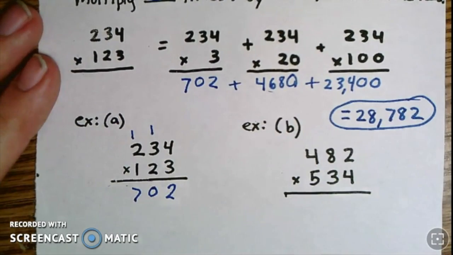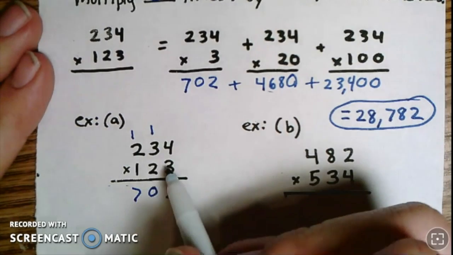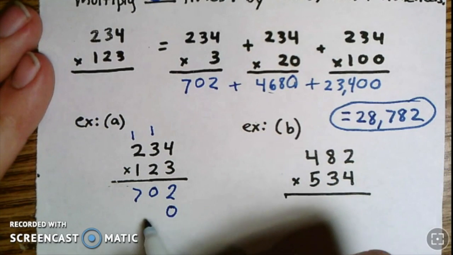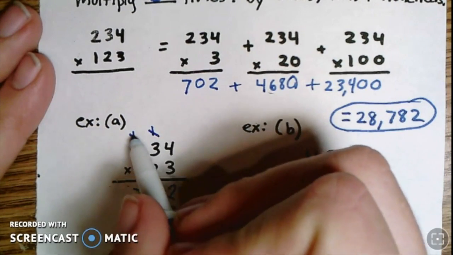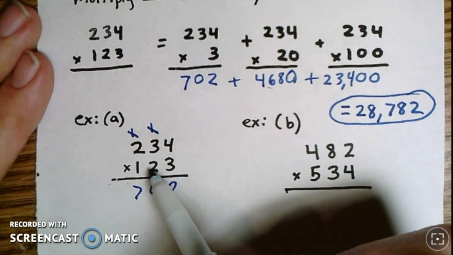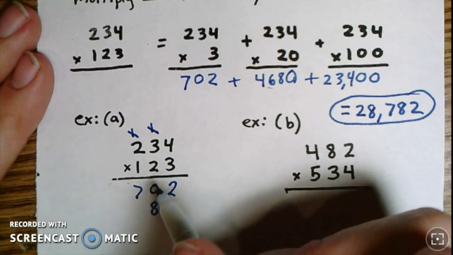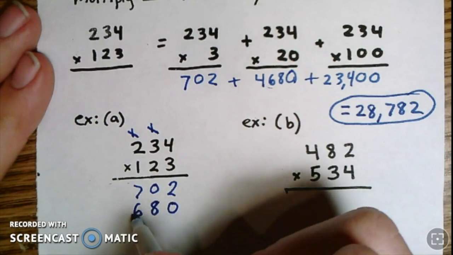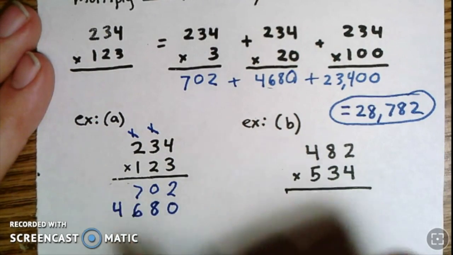Now I'm going to go to the tens place. And remember that when we go to the next place value, we got to put our 0 here, our placeholder, so that way we remember that we're going right into the tens. And I'm actually also going to cross both of those off so I don't get myself confused. So now I have 2 times 4, which is 8. 2 times 3, which is 6. And 2 times 2, which is 4.